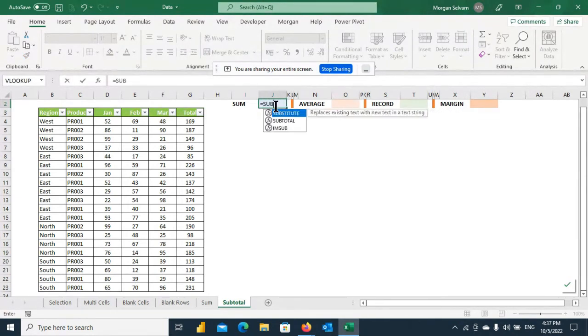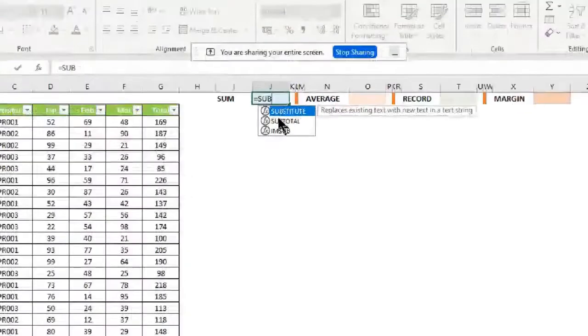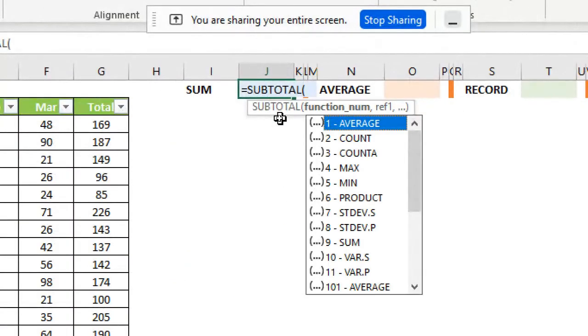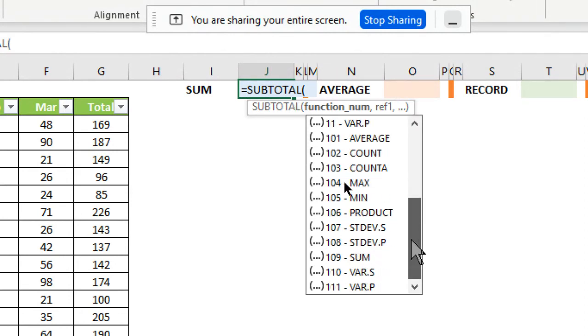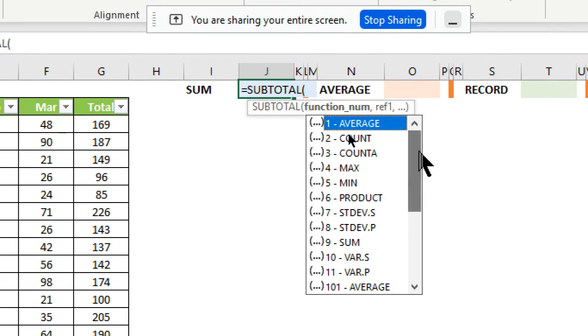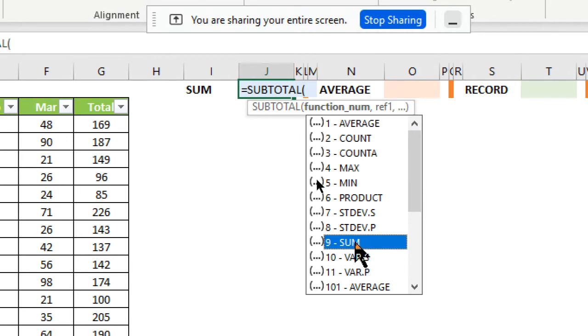Equals subtotal. You can jot it down. It is subtotal. As soon as you open the bracket, you get so many other functions available for you to choose. What I want to do now is find out the sum. So, with the subtotal you have many other options to select. I want to select the sum function here.